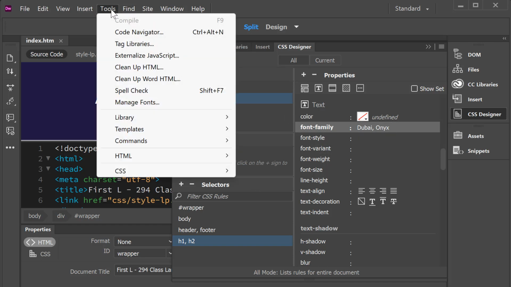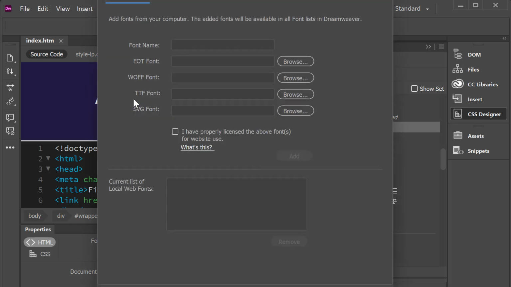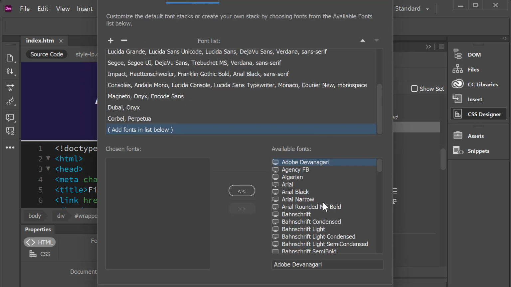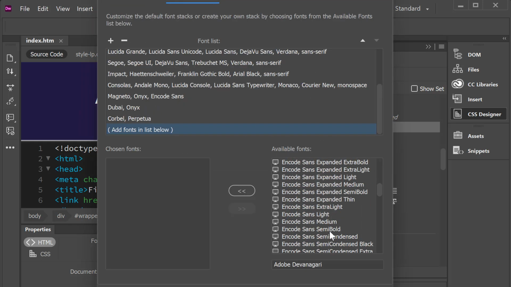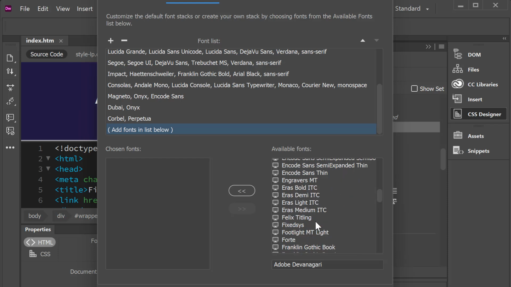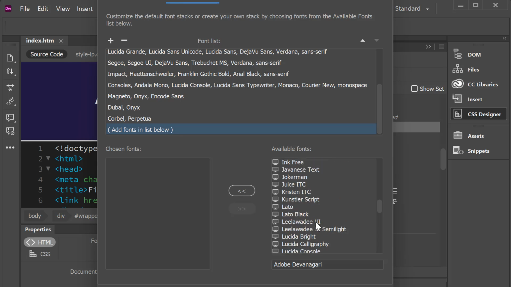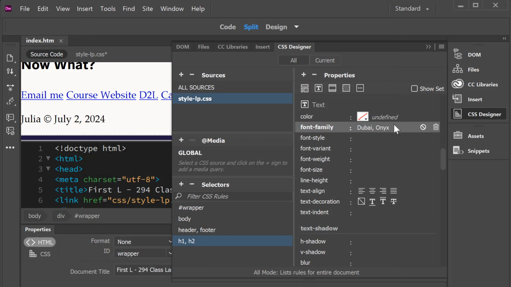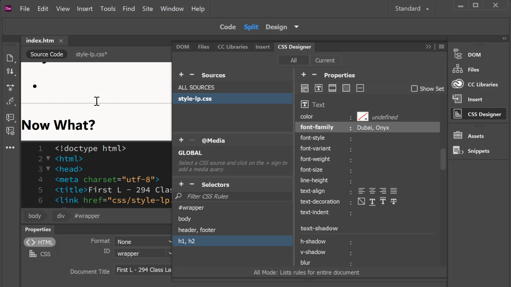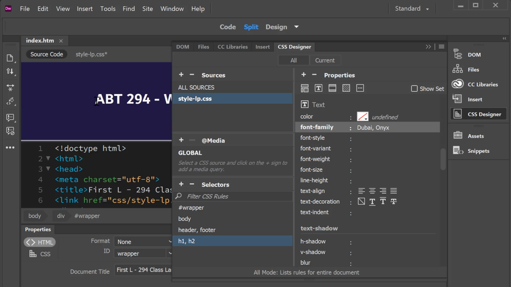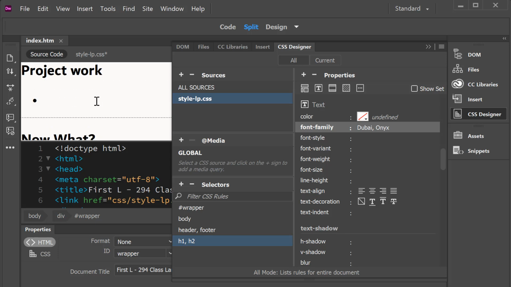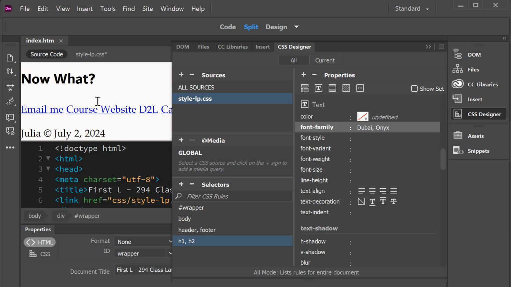You can find the fonts under Tools, Font Manager, Custom Font Stack, and you can go through and select them. What's unfortunate here in Dreamweaver is that you can't actually preview them. You kind of have to know what those fonts look like. So select one that you know already, or just play around with it and trial and error those fonts. So again, I'm doing both heading 1 and heading 2. You can see the fonts are applying to all of those headings that I've set on my page.